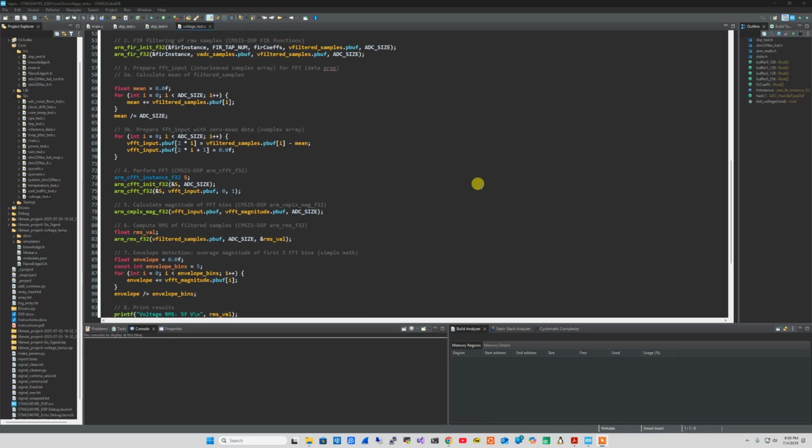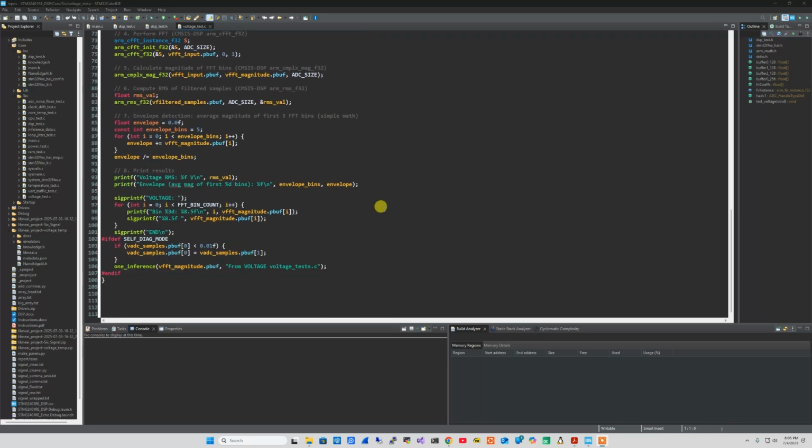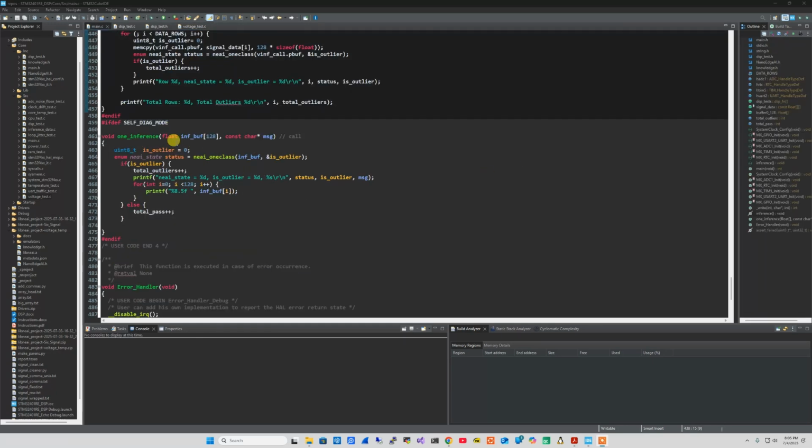So then, here we go. If self-diagnostic mode is being compiled, then the call is one inference, and we just pass the entire buffer with a message so we know who's calling it. And in main, we have one inference, so we pass in that float. I have it hard-coded to 128, so you don't pass a wrong size buffer to it.